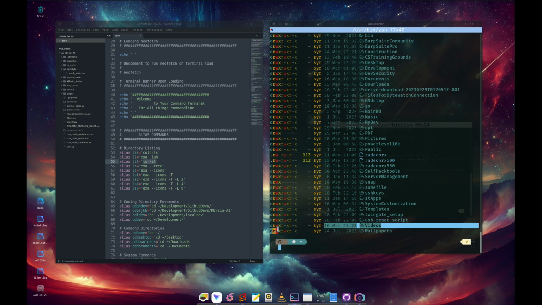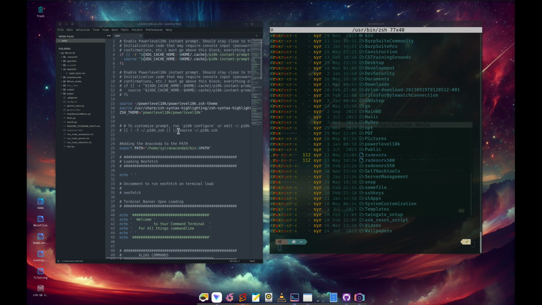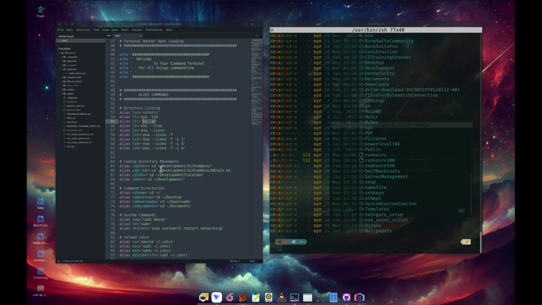The coloring is because of this thing up here. It's just theming. So here are the other ones. If I go LT, this is for XA3. Interestingly, you can just do this.